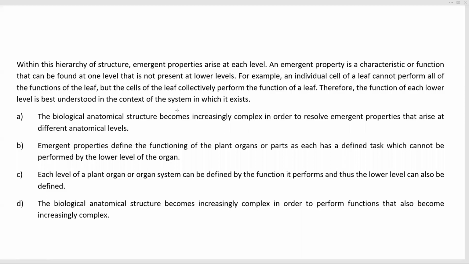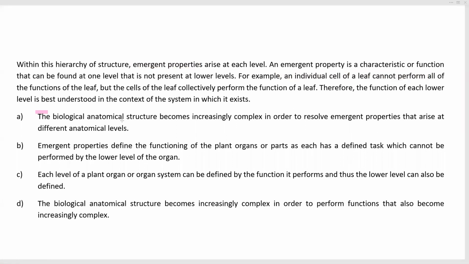The passage makes two arguments. The first is that of emergent properties. Emergent properties are then explained, and then an example of cells within a leaf is taken. One could argue that none of these, the explanation and the example, are necessary because what we need are primary arguments. But the example itself takes up about half the passage. So we realize that we should include it in a summary.